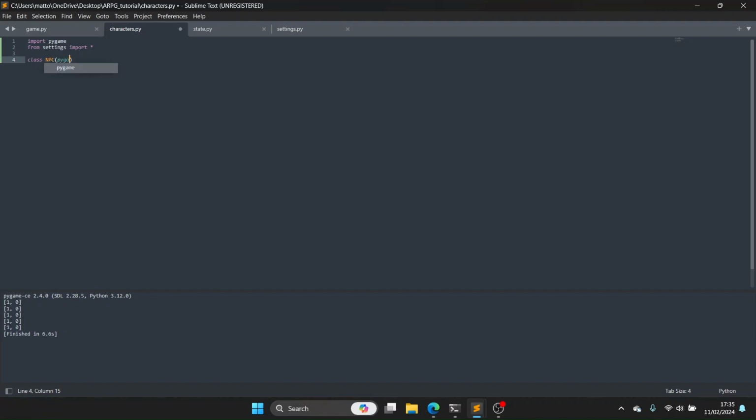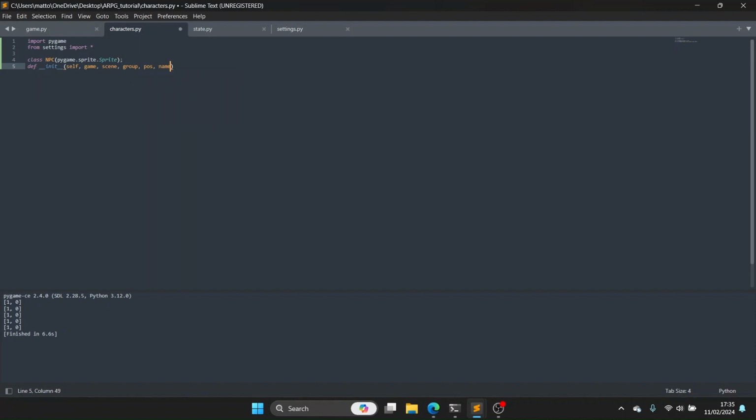So next from Pygame sprite. So I want to pass the game through here. I want to pass the scene into here, so anything in the scene I can call in here. Groups is going to be passed.